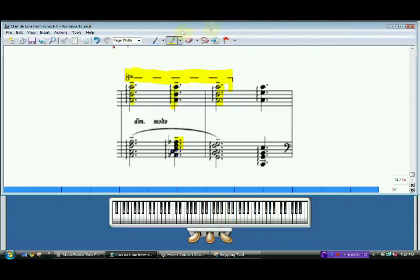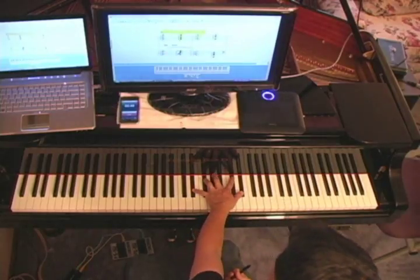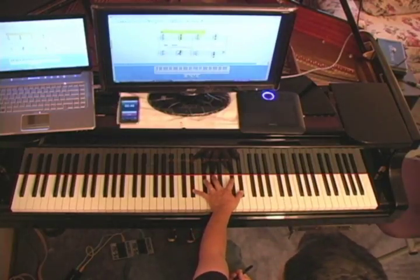Now let's go on to the next chord. Again, the outer form of this is an octave — from the F-flat, we're moving to an E-flat, so we have an E-flat octave here. There are some fancy notes in there: a G-flat in the middle, and that G-flat is adjacent to the A-flat, with the E-flat on top, and this D-flat adjacent to that. Isn't that beautiful? Listen to this — gorgeous stuff.